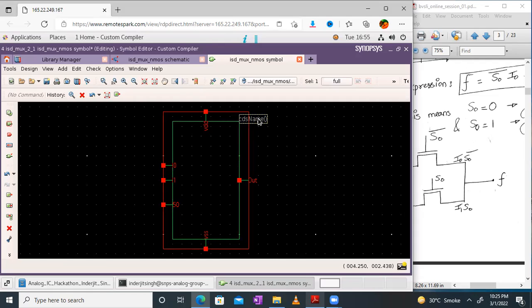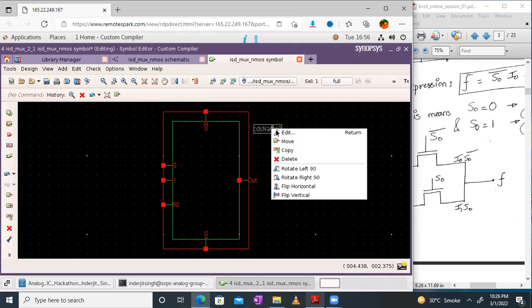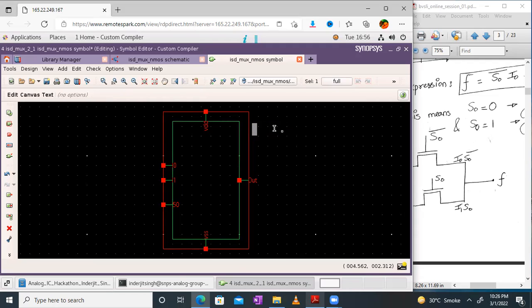I have to give a name also here. So what I will name it as, I'll right click, edit. I can name it as ISD underscore MUX underscore NMOS, because we are using N-pass transistor.